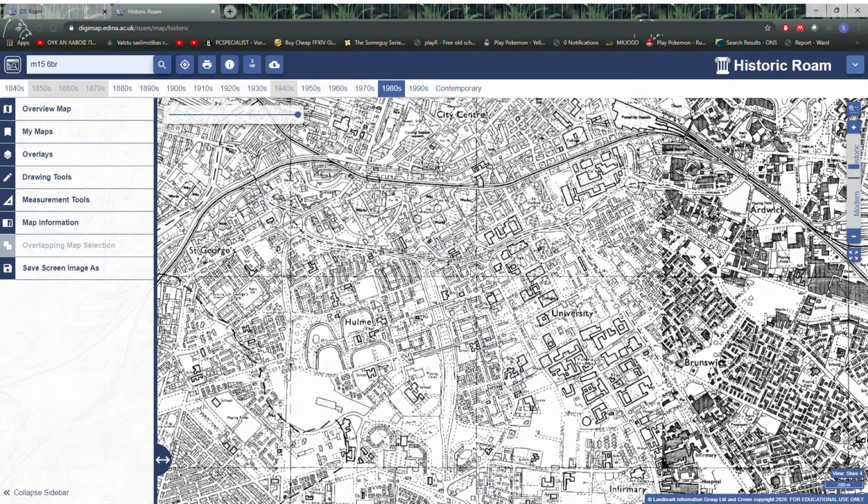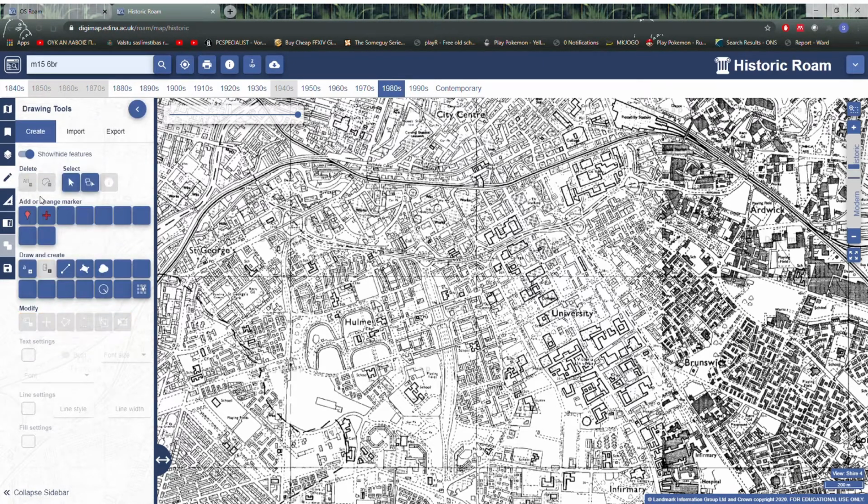You can either print it off as it is here. As a historic map, we don't really want to be downloading the data as a DWG, because in a lot of cases it's not really available as a DWG. It's just an image they have. So we can say, oh, the 1980s map, right? 1980s, perfect.